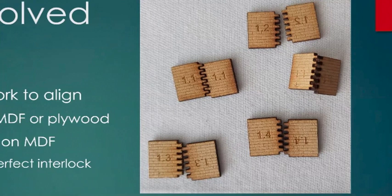We could never get them to look like a decent finish, largely because of the thickness of the material you're using, and also the fact that a laser beam has essentially got a pointed tip to it. So it's a bit like a biro, and as it cuts through the material, you've got an edge, a sloping edge to the material.